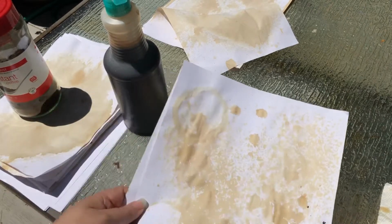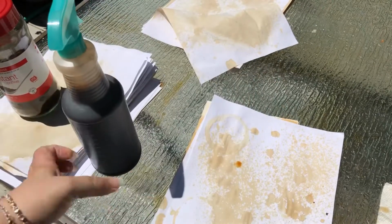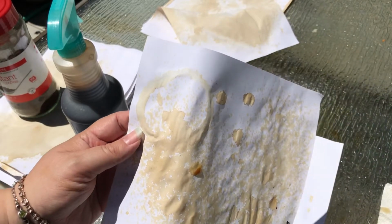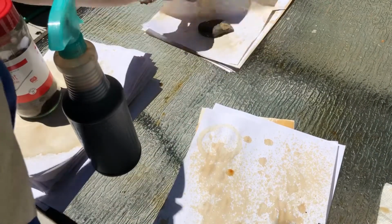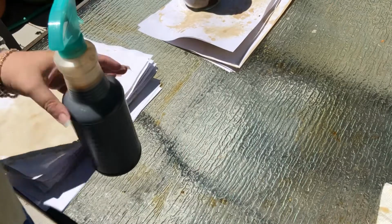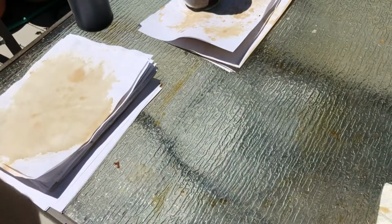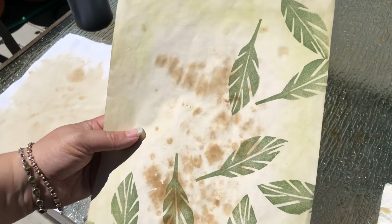When you take your coffee container, just put it on your paper and look at it, you get these fantastic designs right there within your papers. How beautiful is that? So I'm loving all these different patternings and different designs. Now this is just one way to color paper, with a spray bottle. Of course, I also do the dip method, all of that type of stuff. But here's an example of what you can make utilizing these papers.